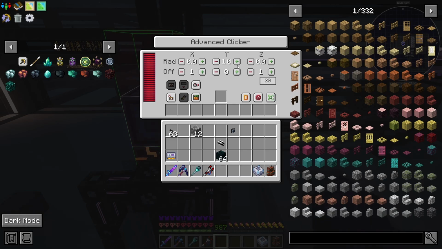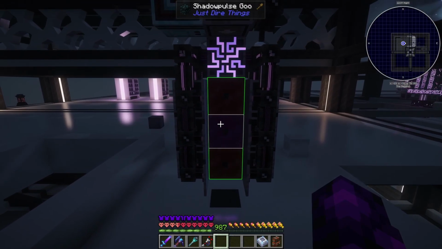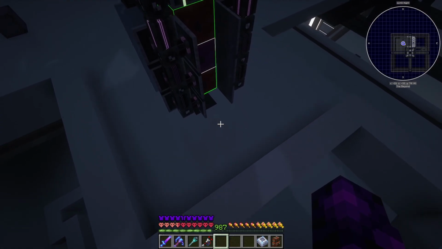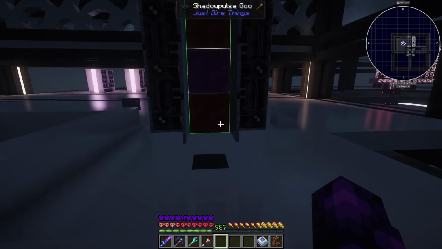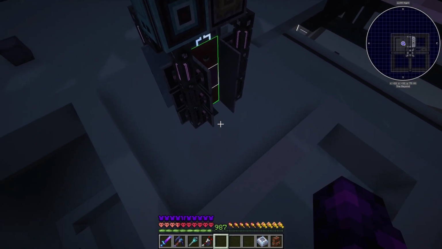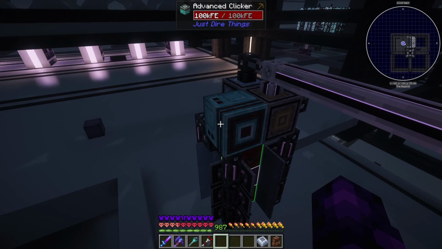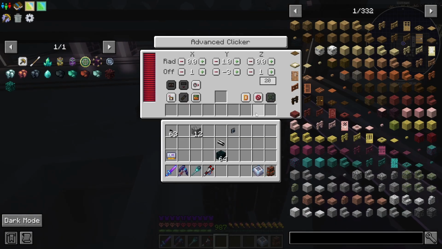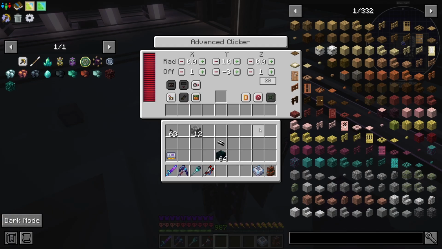Yeah, that's correct. This like that, and that should cover all three of them. And I should place them facing downwards. I think it would be correct, because if it would be upwards, then it would basically still try to place a block. So it would place a block here. And I want to leave the bottom empty, because I'm going to later use it, you need one of the very end tier fluids for the ATM Star, so there's that. Okay, here I just need to put in the skulk.